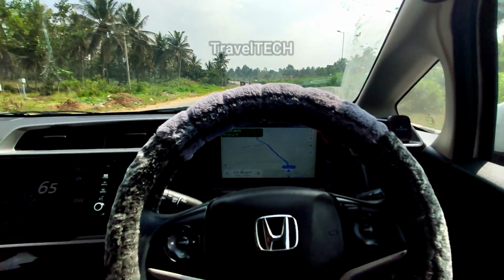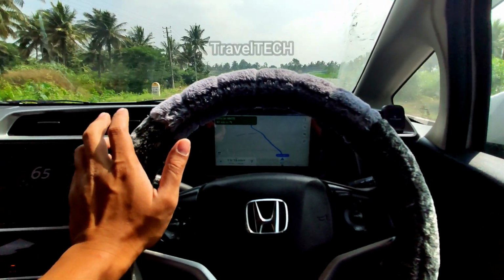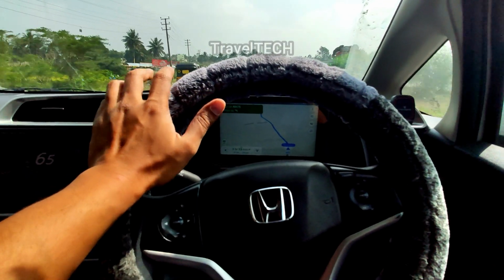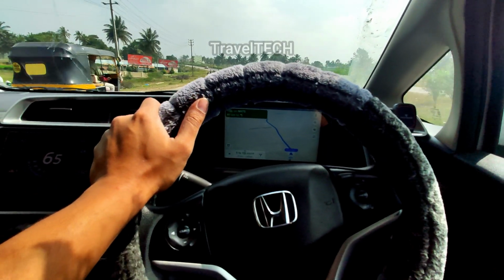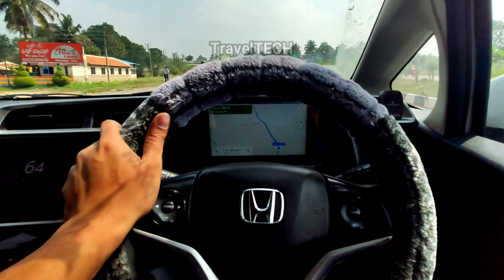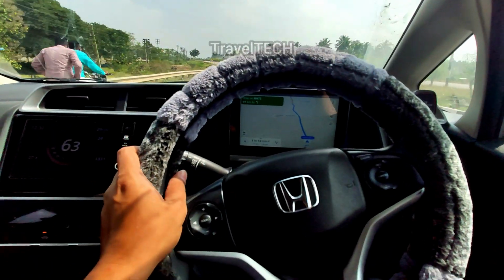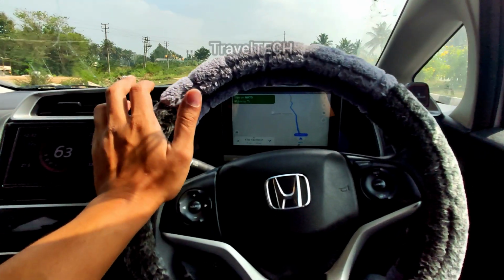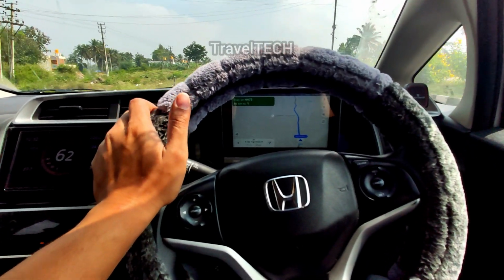Now this is my personal setup, and I have made this possible using a tablet, a Lenovo Yoga tablet. Now all of you may not have this, and in case you are interested in getting a similar setup, I will leave you a link to buy a similar type of tablet for your car if you are really interested in upgrading, if you are really interested in getting things done for your car.